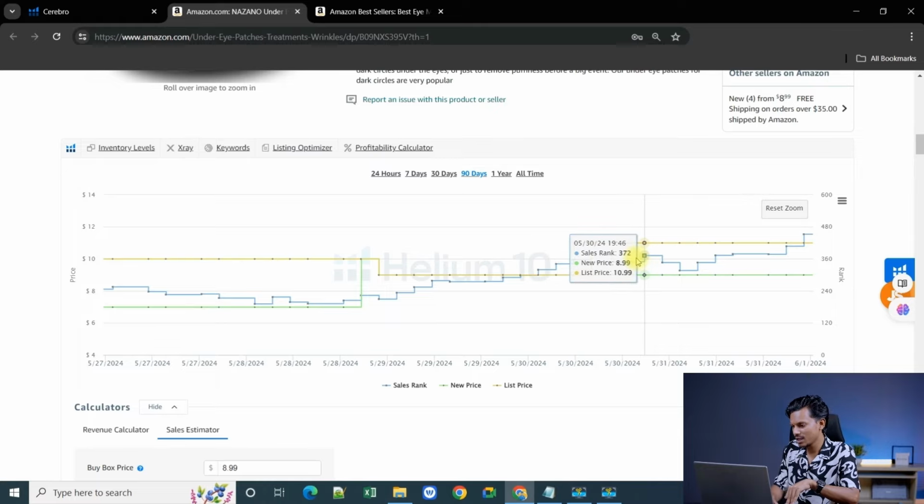Another change in the list price, it is $10 now. Within a month, they just did crazy things with their prices, reducing their new price from $8 to $7 to $6. I don't know how much profit they're making, but this is crazy. Their rank went from nowhere to the top 100 in the larger categories, and in the niche categories they are in the top 3 products. And you see again they increase their price.